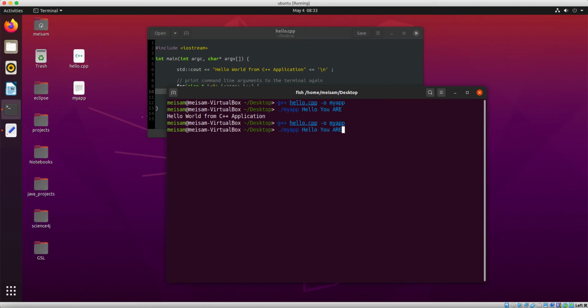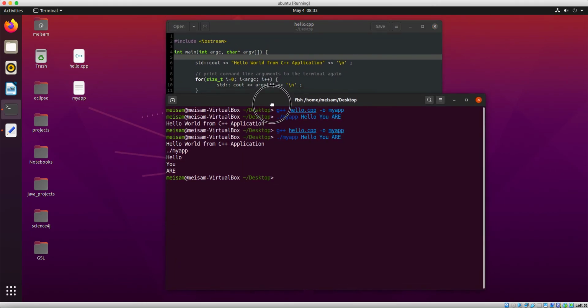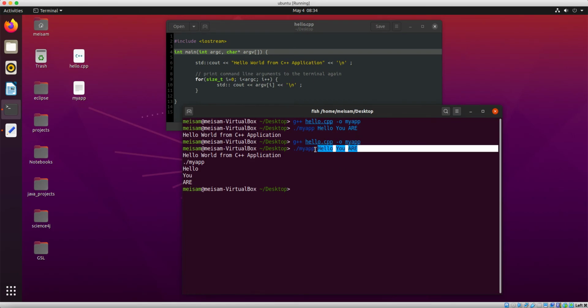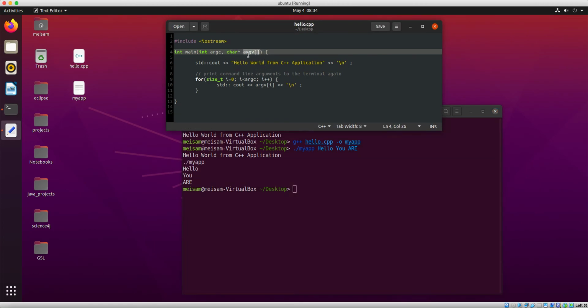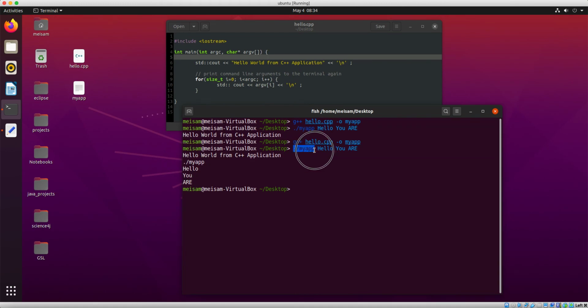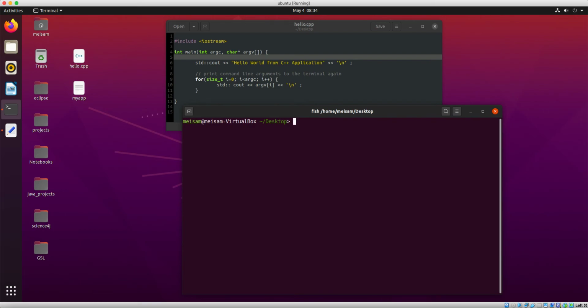Everything works fine, and now we run our application. We know that in a C++ application, the arguments include the command line arguments and also the name of the application, relative or absolute path. We saw that in macOS, the same story here in Linux. The first string in this string array is always the name of the application, exactly what you type here, and then hello you are. So basically these are the command line arguments. All right, so everything works fine, our tool chain is successful.